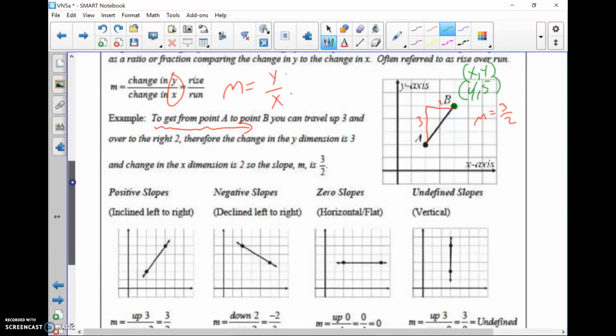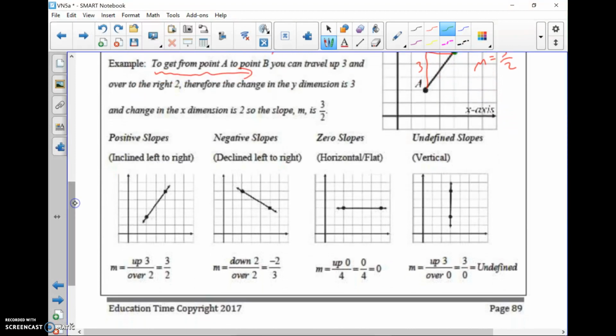Now there's really 4 different types of slopes you're going to see. Positive slopes, like we just saw there, are inclines. Again, starting on the left, if you were walking up this line, you're going uphill. It's exhausting, right? The steeper the slope, the larger the number, the more incline and the more tired you're going to be walking up that hill.